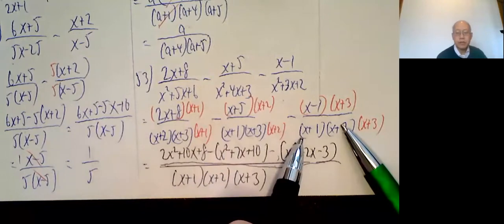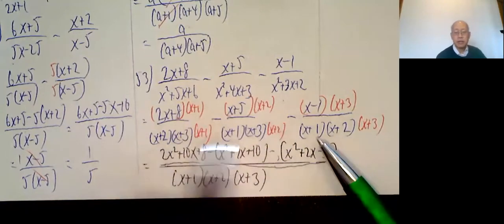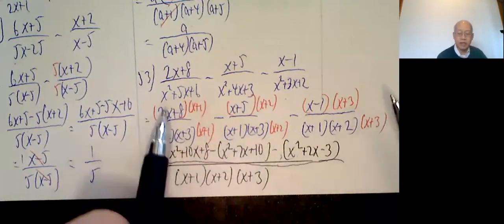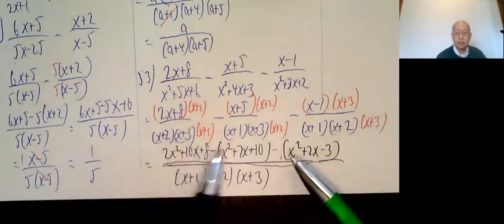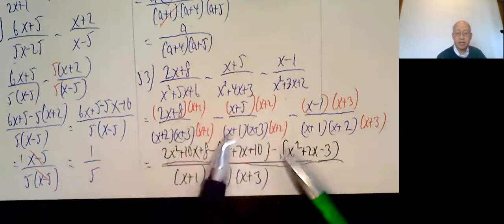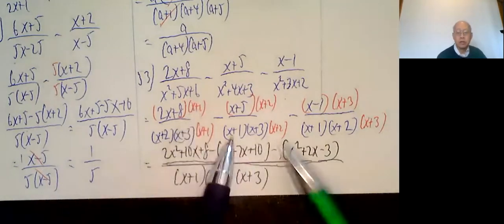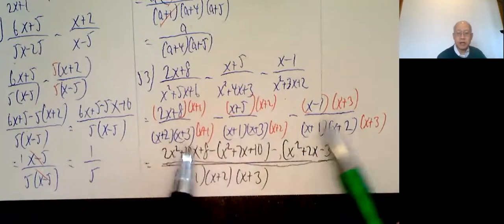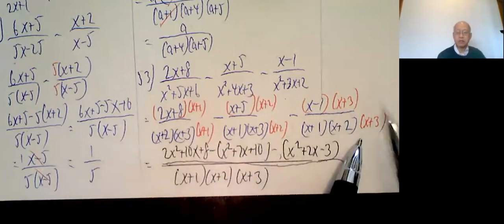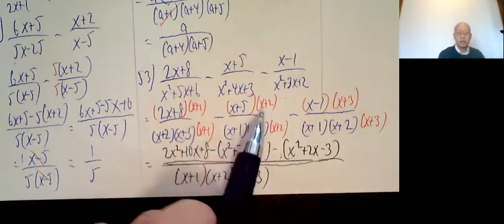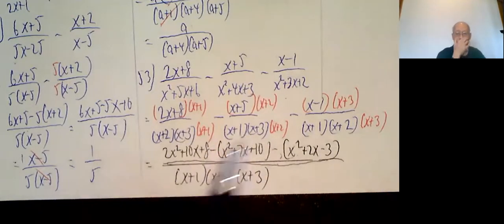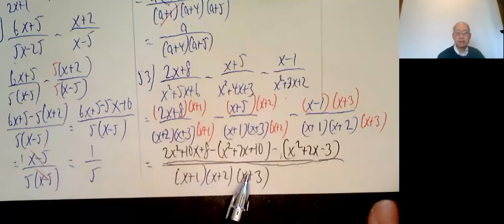Okay, so my common denominator, you basically just look at all the denominators and see what does one denominator have that the other doesn't, and if any denominator is missing it, put it in. Okay, so what does this fraction not have that these have? X plus 1. Okay, what's missing from here that the others have? X plus 2. And what's missing over here that the others have? X plus 3. So x plus 1 over x plus 1, x plus 2 over x plus 2, x plus 3 over x plus 3. So all three fractions will then have x plus 1, x plus 2, x plus 3.